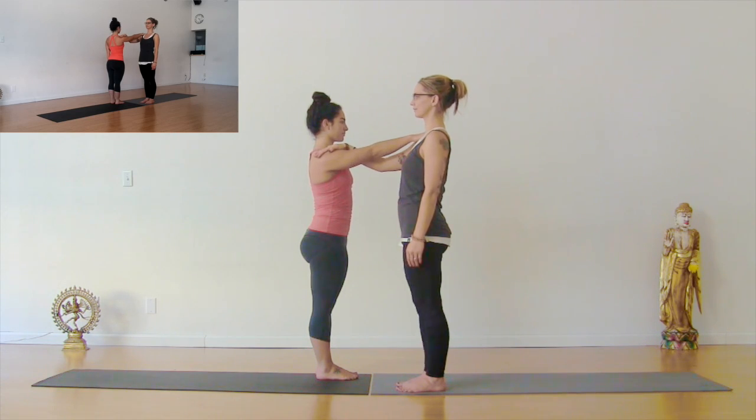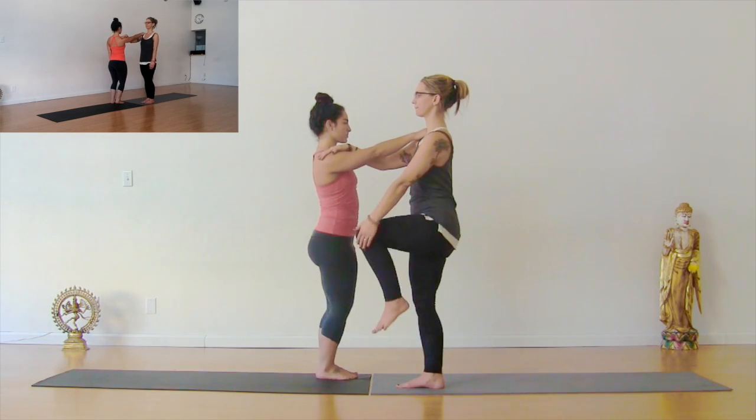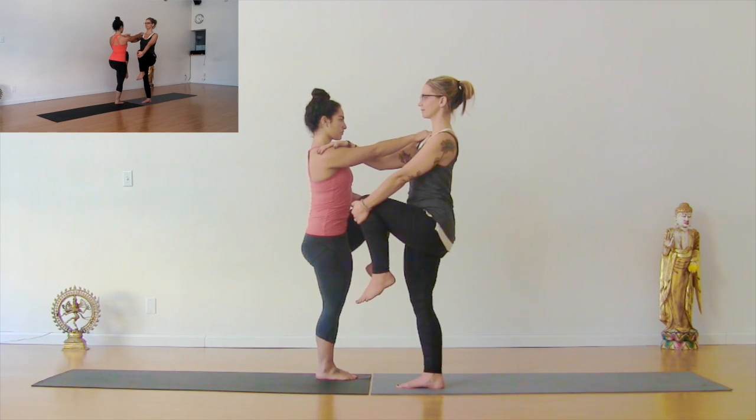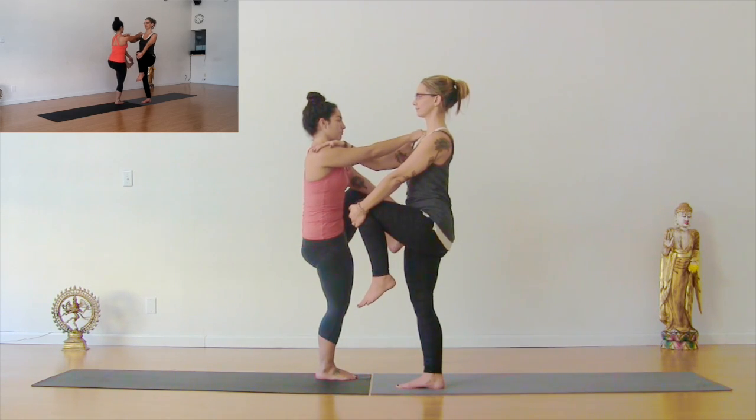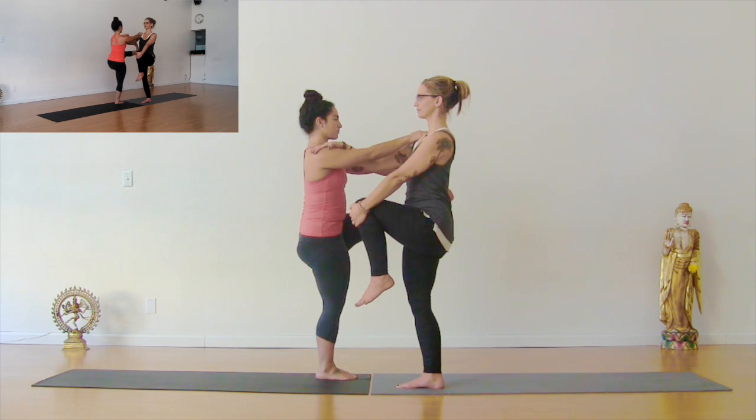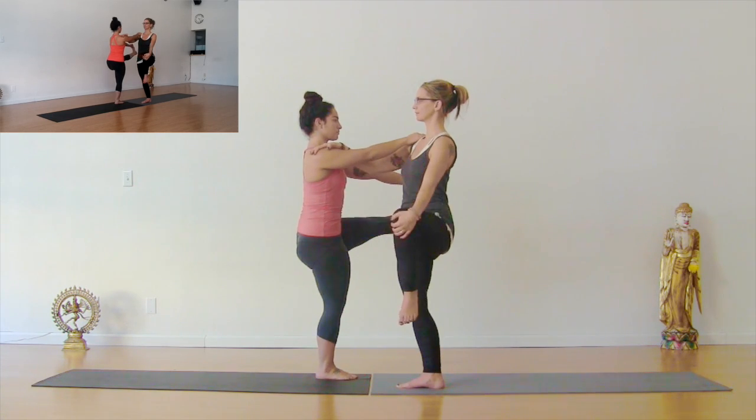Taking your left knee up. Option 1, continue to hold on to your left shin. Option 2, left peace fingers can grab your left big toe and extend the left leg out. Taking the leg out to the left.